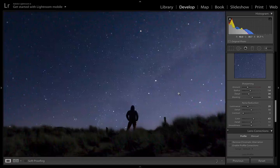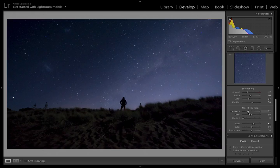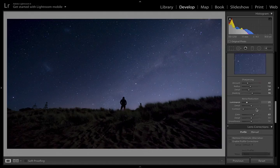So I do think I've actually gone a little bit over on the noise reduction. So I'm just going to slide that down a bit. And you could actually see, I'm not sure if you're able to see it on your screen, but some of those little dots actually pop back out. So I think that's looking pretty good. So we've still got all the main dots, all the main stars, and then some fine details behind. Cool, so I'm actually quite happy with that one.